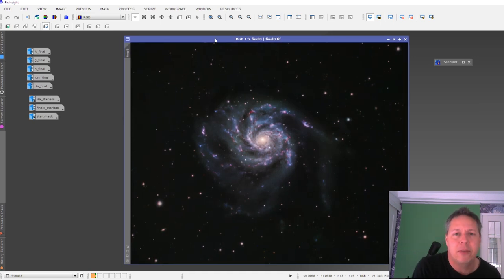I'm showing you this because I'm also interested in hearing your opinion, your ideas about how to take pictures of broadband deep space targets like the Pinwheel Galaxy or other galaxies from the city center. Of course, the best thing to do is to leave the city center and visit a dark sky location. But if you're not able to, for instance in my case, I have to cook dinner for my family, and then after, I can spend a couple of hours in my backyard to take a picture of a galaxy. And this is the best result I could come up with.